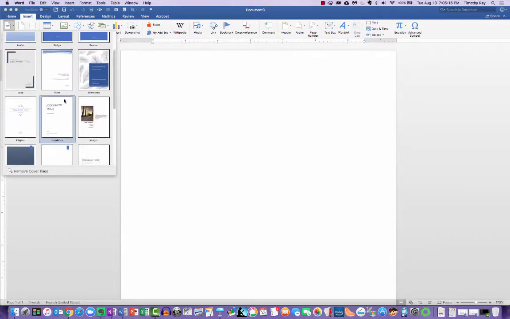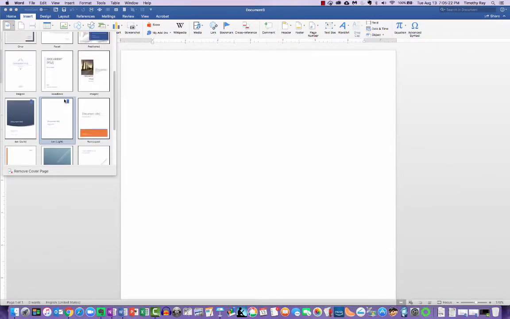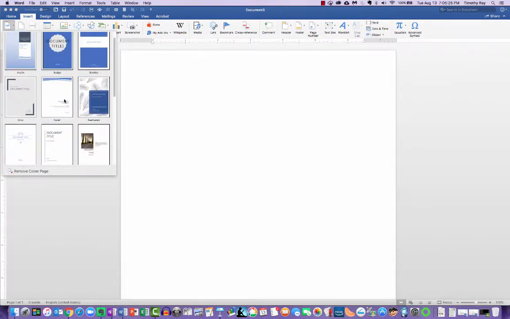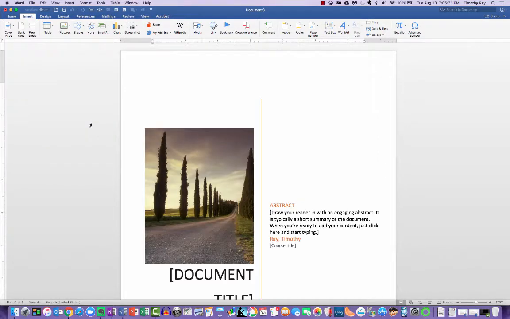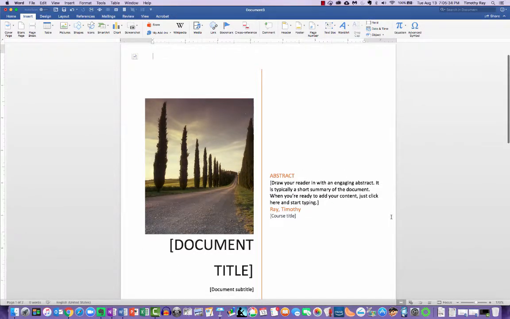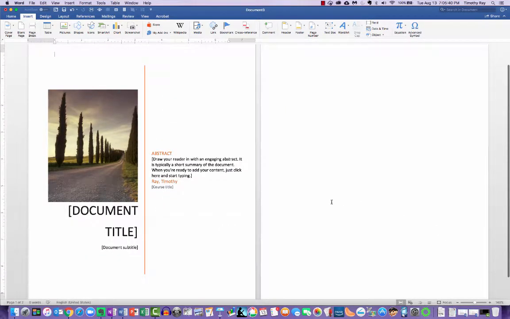And I can look at these different options that I have available to me and choose one of those. Some of those are not too exciting, so I think you can go onto office.com or something and get something better. But let me choose this one, and let me zoom out just a little bit. Okay. So this is a cover. I would change this document title to Document Standards Manual, and then the name of the organization, and then you can have a little blurb about it, and then it's got my name in here, and then you put your title, Communications Director, or something like that.